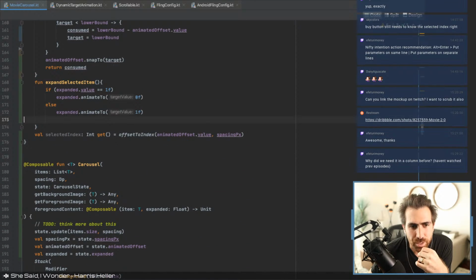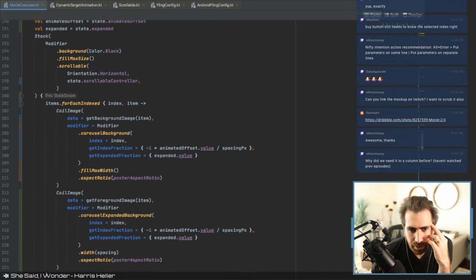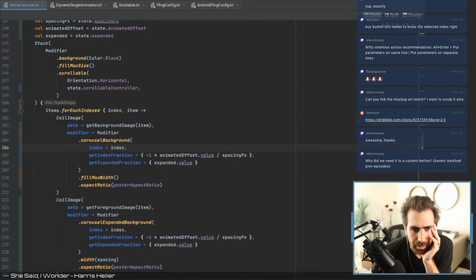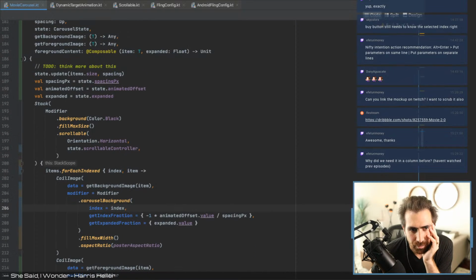We could save them on the carousel state. That might save us a little bit of GC, but it's probably not a big deal because we're not recomposing this every animation frame or anything like that.